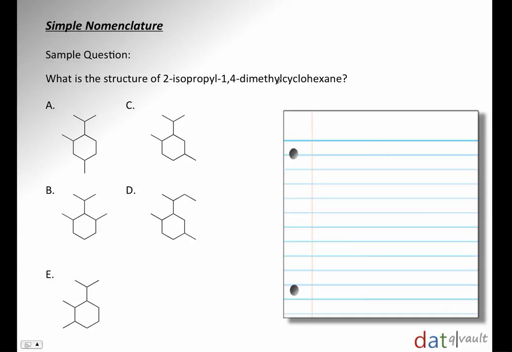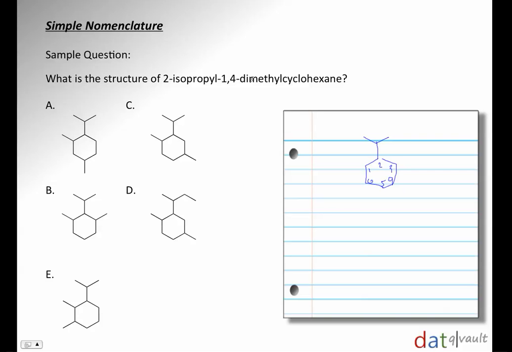I usually start with the main hydrocarbon chain or cycle. In this case, we're going to have a cyclohexane molecule. So I'm going to draw a cyclohexane, which is a 6-membered ring. Now I'm simply going to number each carbon on this ring and then put substituents onto the numbered carbons. We notice we have an isopropyl group at the 2 position. So if we remember what isopropyl looks like, I said it was the common name for 1-methyl ethyl. So you should probably know the common names of many substituents, such as this one, as they might show up on the DAT.